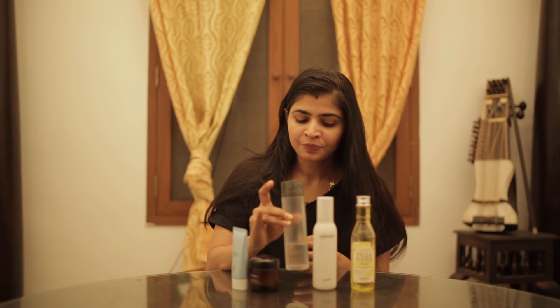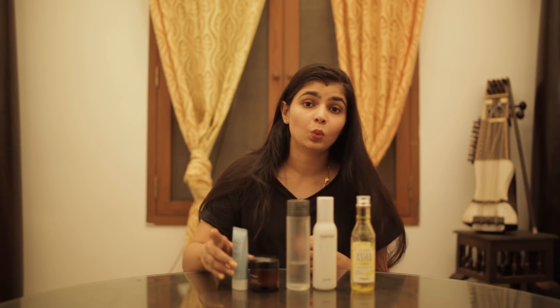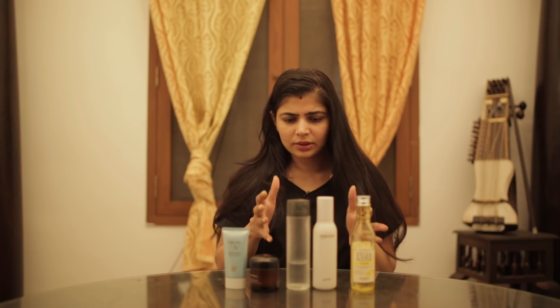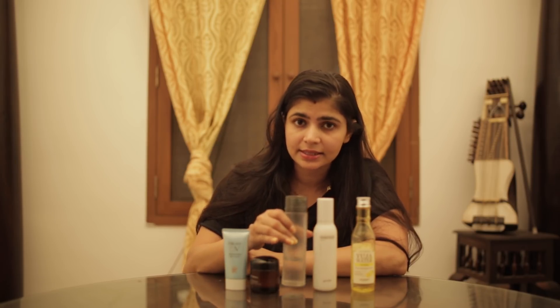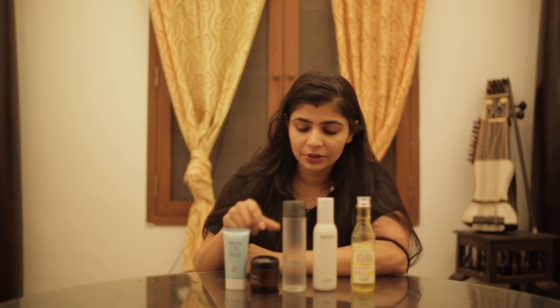This is my essence — the Primera miracle seed essence, which contains about 93.1% lotus seed extract. They say that this contains all the energy generated upon germination, creating radiant glowing skin. Of course, the Korean translation in most of these products isn't really great. However, this promises radiant and glowing skin and I have really liked using this essence for my daytime regime.